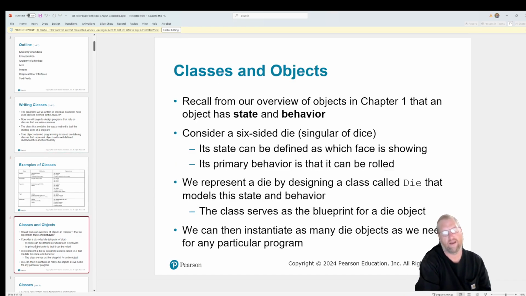Here's a good example of state and behavior. And we talked about state and behavior when we were talking about the watch, the state being the time of the watch, hours, minutes, seconds. And the behavior is the ability for the watch to change its own time.